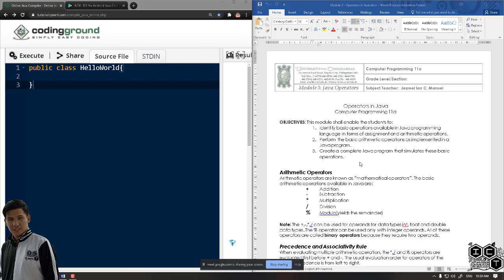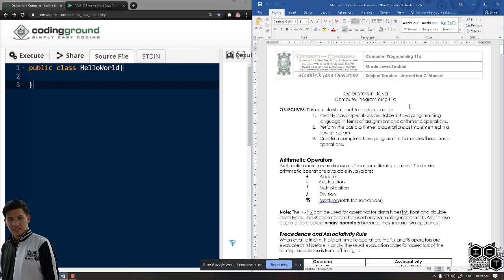Alright. Before we proceed with our lesson here in Computer Programming 11a Operators, let us go ahead and discuss first and review ourselves on how to create your first Java program. This is very important po to know, and bago kasi kayo makapag-proceed sa Module 2 and Module 3, you should have a strong knowledge na kung paano gumana ang output natin or ang program natin.